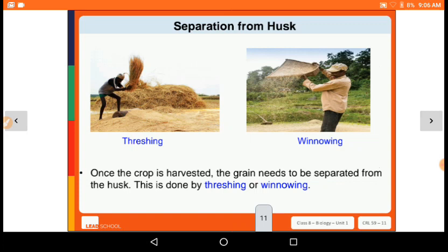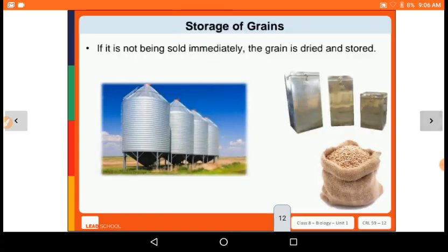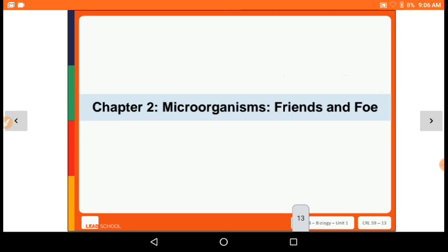Now, separation of husk. Threshing method or winnowing method. When the crop is harvested, the grain needs to be separated from the husk. This is done by threshing or winnowing method. If it is not being sold immediately, the grain is dried and stored. अगर जल्दी से सोल्ड नहीं हो गया सभी grains, then it is dried and stored.